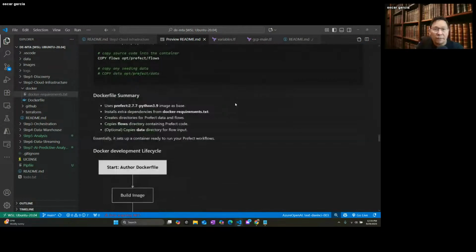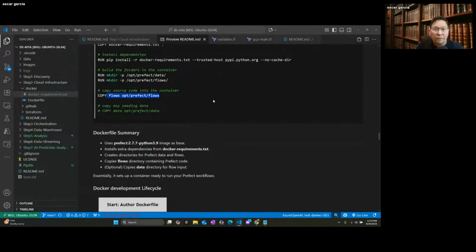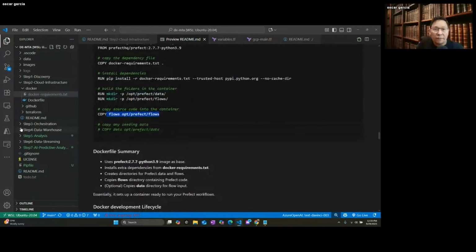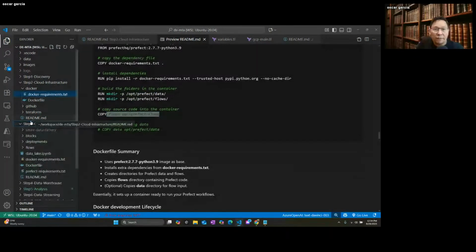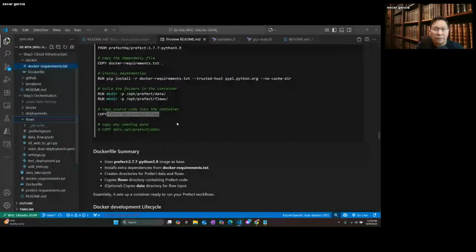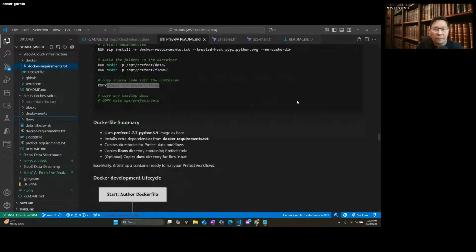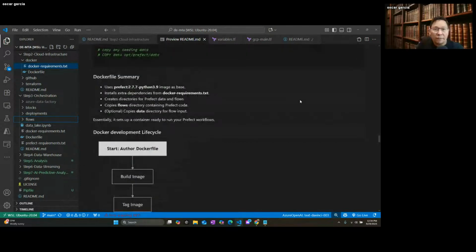And we copy the code into the environment. And all that stuff that you see being copied here is going to be in the orchestration folder. And you will see that there's a folder called flows, and that's all the Python code that we are actually running for our data pipeline. You can open that and see how that looks, but that's basically just a way to execute flows for our data pipeline.